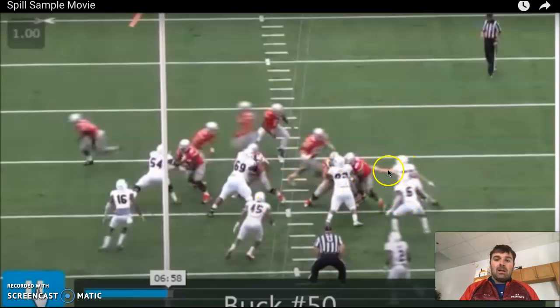So there and then there. And we see him getting nice and tight right here on the right side end. He's reaching out for the hip of that down block so he can get nice and tight and forces this to spill back outside.